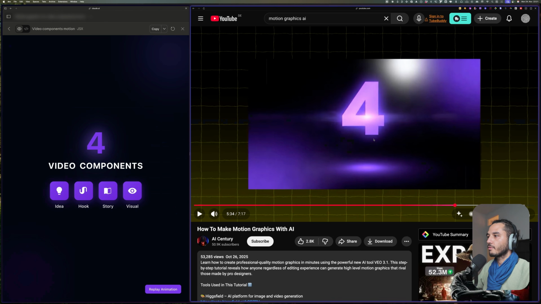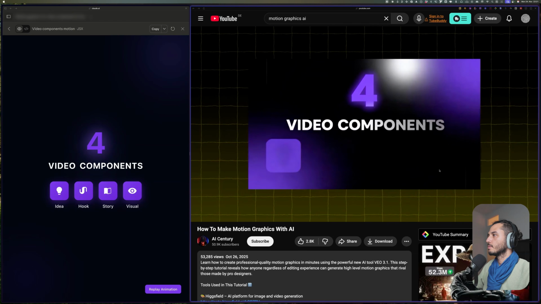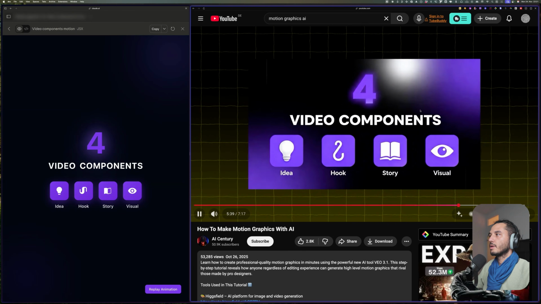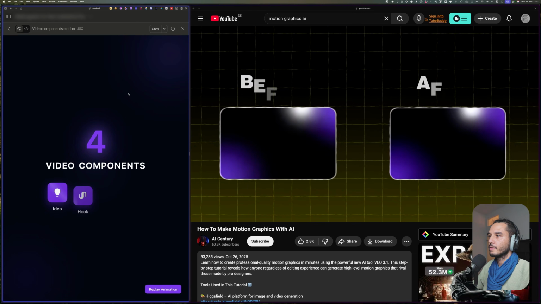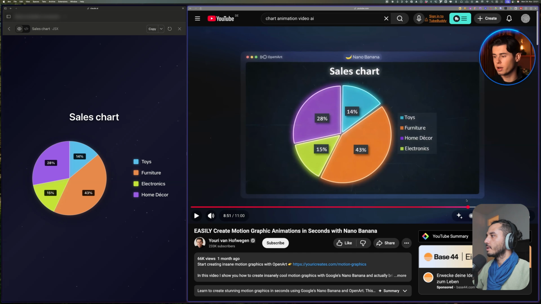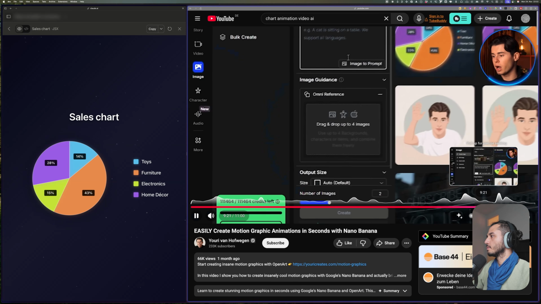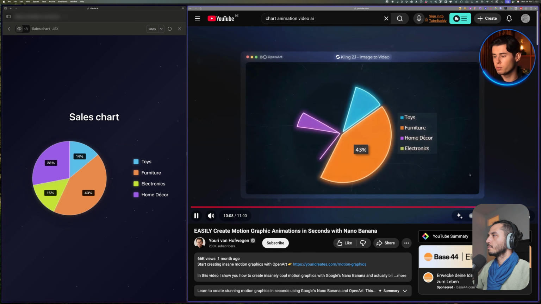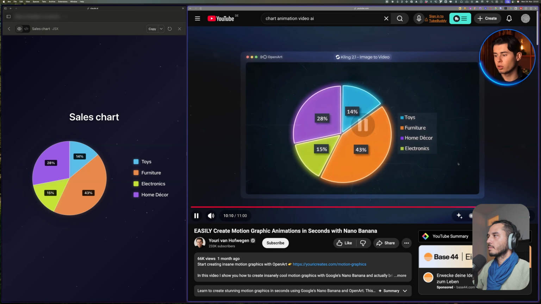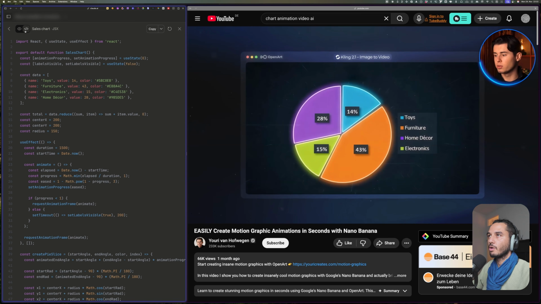So let's check this example here. Perfectly with the movement. The only down part is that the motion graphic might look a bit downscaled. Okay, let's check what Claude created. Perfect. Let's go to the next example. The design feels modern and futuristic. The slices reveal themselves in a very smooth way, and it even feels like the percentages. And let's look what Claude did.